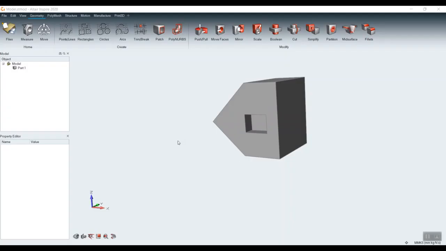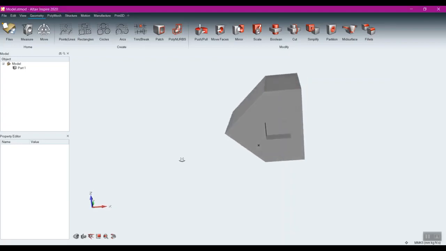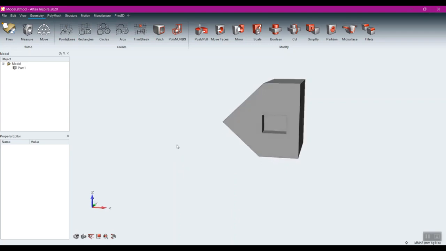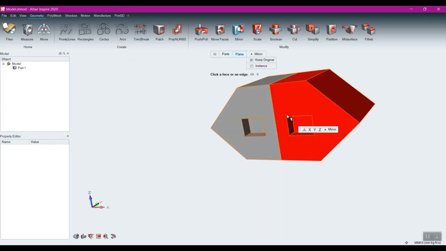Another particularly useful tool within the geometry in Inspire is the mirror function. So if there's some symmetry to your part, don't waste your time sketching out the entire thing. Just create half of it, and then I can come to the mirror. If I just leave it as is and select a plane, it'll automatically determine what part that plane is associated with, and it will mirror it. And then I have the option of keeping the original or just flipping it. Keep original is on by default. If I turn that off, it's just going to take my original and flip it to the other side. Whereas if I keep original on, it will keep both of them.